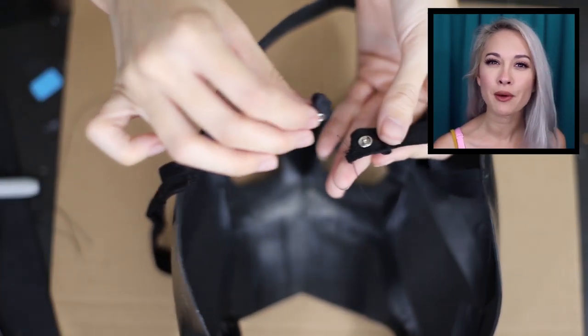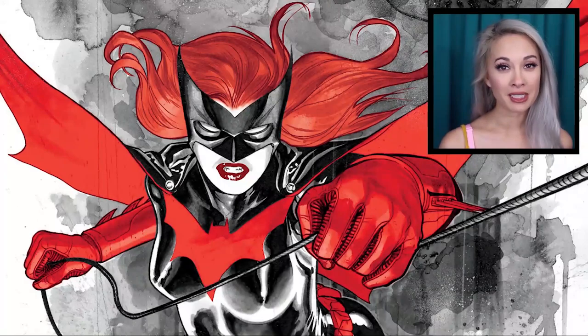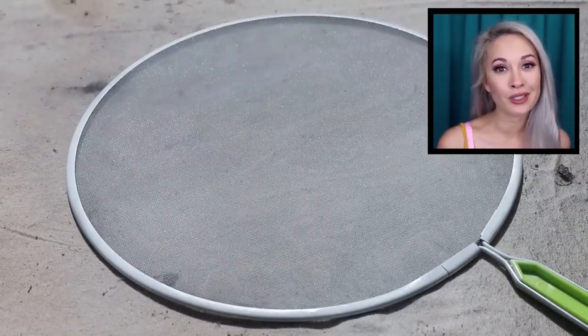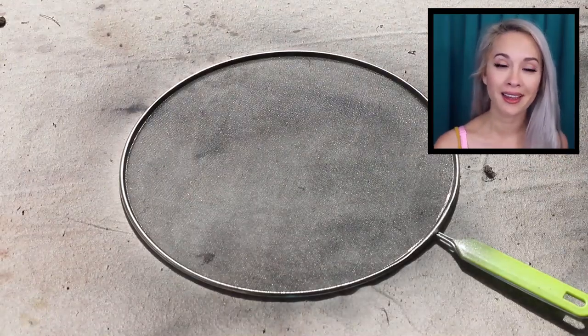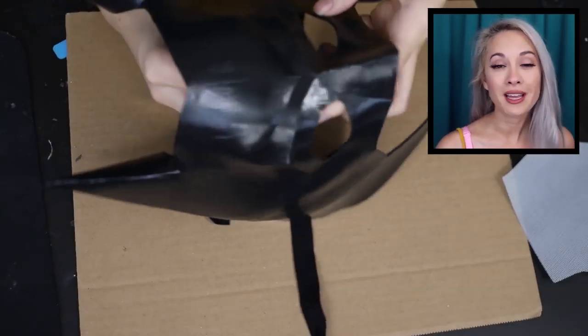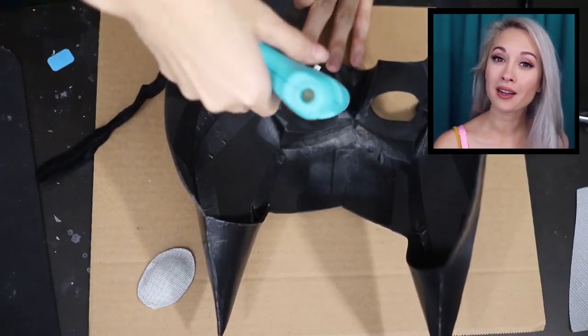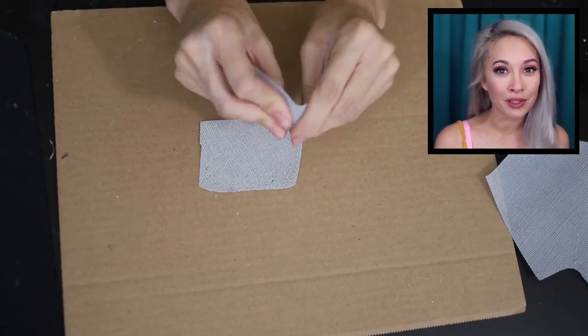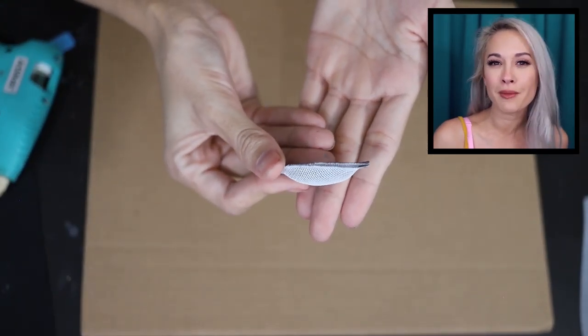I also added some extra straps at the top just in case I want to bobby pin it in place. The cowl is now pretty much like the one in the show — you can stop here and just add black makeup around your eyes to blend with the cowl. In the comics, Kate has white-out eyes, so you could do that version if you want. For white lenses, my favorite method is to use a splatter screen — I also do this for my Spider-Man lenses. I've spray-painted one side black and one side white. These are actually pretty easy to see through, kind of like wearing sunglasses. If you find that you can see your eyes past the white, just add another layer of splatter screen. All you have to do is cut out a piece about the shape of your eye hole, then tape or hot glue it on. Just make sure none of the metal edges are poking your face. You can also bend it with your fingers or over something round to give the eyes a more three-dimensional look.